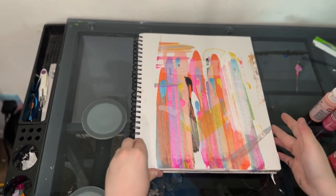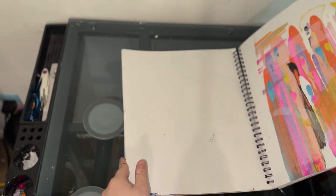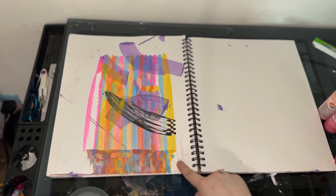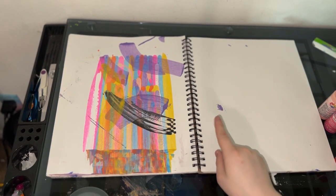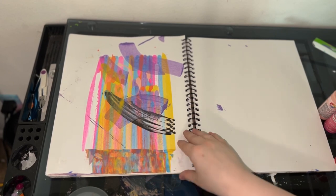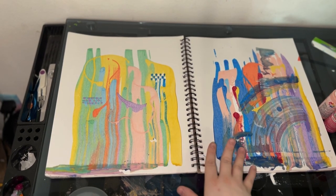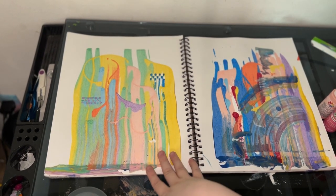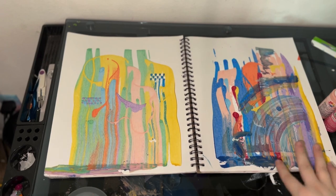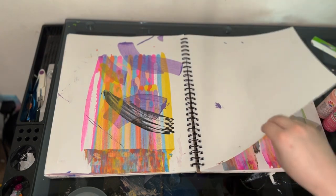I did this some more, playing around with the dots and everything. Here's one that I came up with after doing this one. I had some fun with block grids right here, and I didn't go all the way down, but it's fine. And then I was having fun with barely any dots and some more of those colored grids — that didn't work out as well since I didn't put as much paint there. But still, you can make cool art from just drops of paint and a little squeegee.